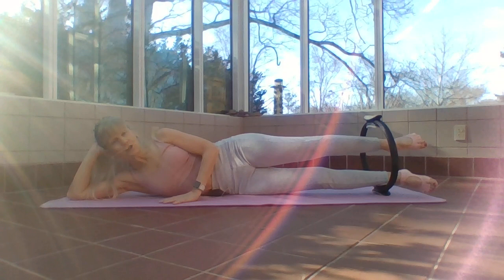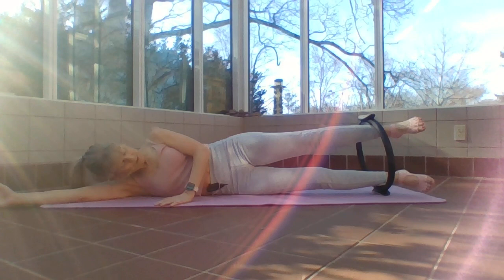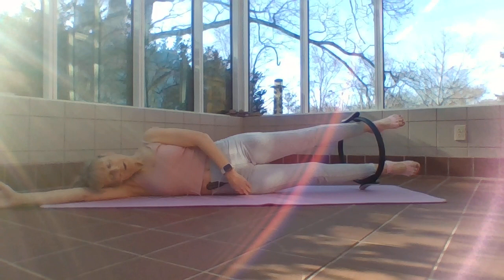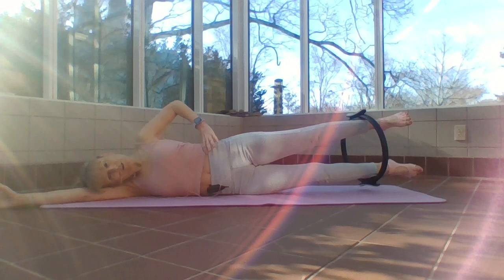Two more, one more — hold this out. Lay all the way down on my arm. Both legs pressing into each pad. Lift both legs up off the mat — as you come up, push the free hand down into the mat, use that as leverage. This bottom hip is also pressing down. Relax that shoulder, lift and lower — everything on the outside, including your glutes, and nice oblique work. Beach bodies — we'll be starting at the pool in a couple months!